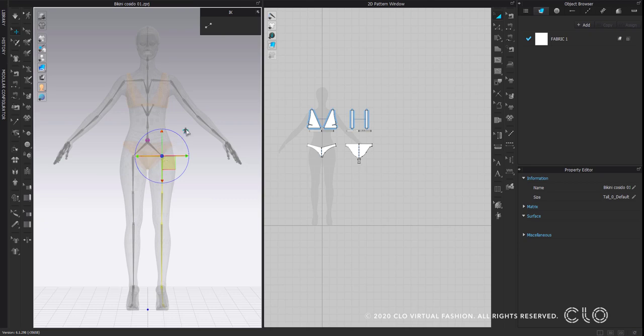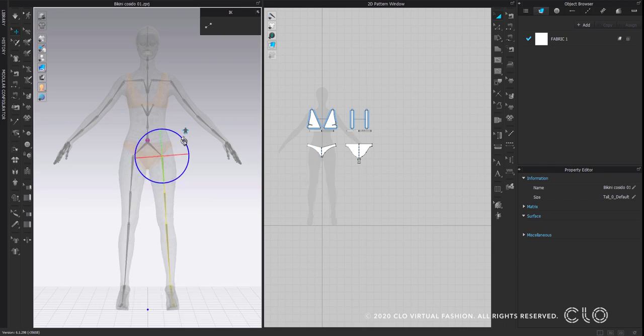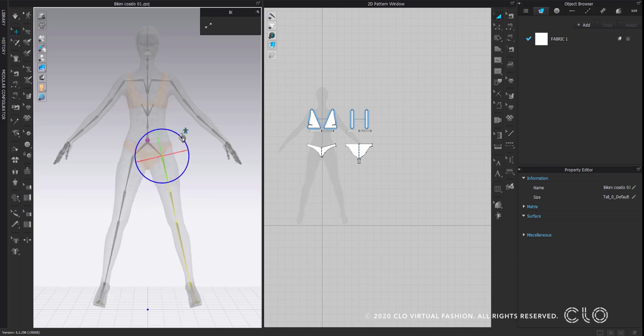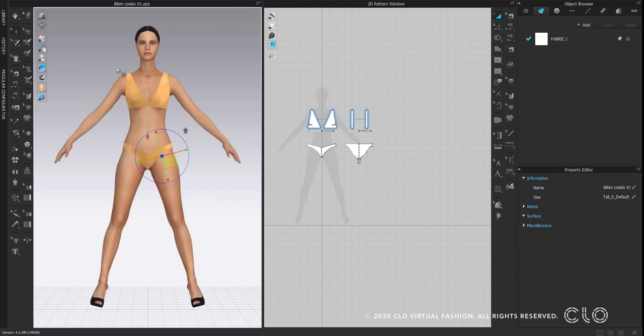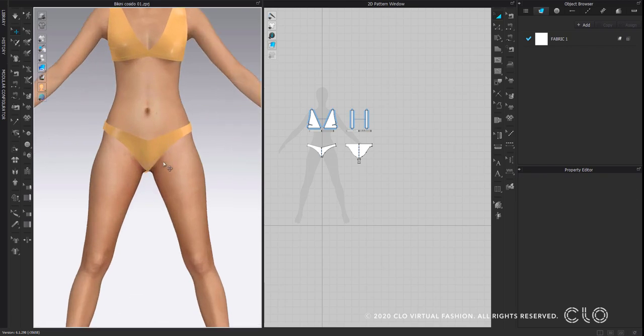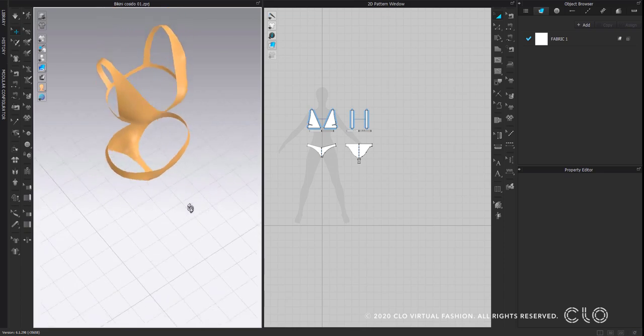But over it, I have a little figure. If I activate it by clicking on it, it becomes blue, and this means that I can change both legs at the same time by just moving and changing the joint of one of them. Now that I have spread them, I can deactivate the X-ray and simulate again to see it is going to look much better. And now it's flat.